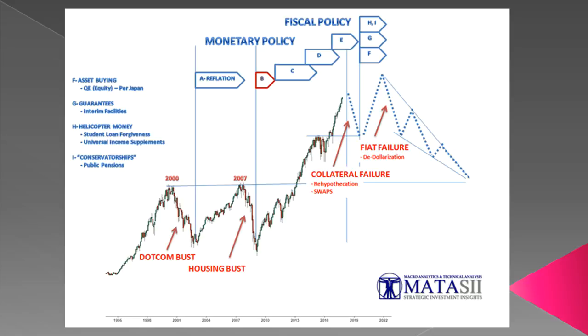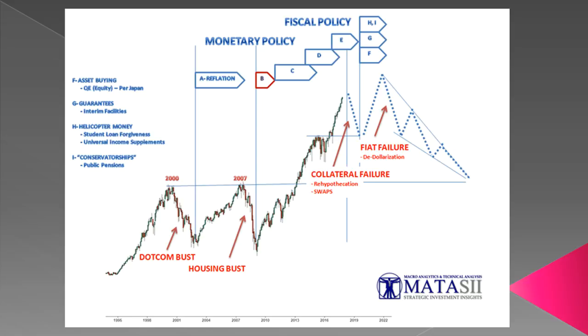That drawdown, that collapsing collateral, will prompt the facilities that I've labeled here, F through I, which will explode the markets higher. Whether they will actually get a new high may be questionable. Maybe an M top, double top. It may be a slightly higher high. It might even be a little lower. We don't know until we actually see these policies, how quickly they react, and how broad-based they are globally.